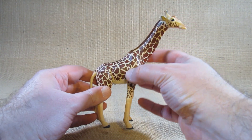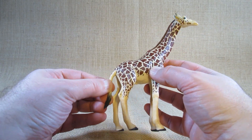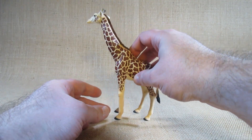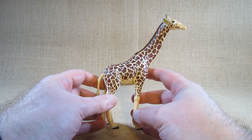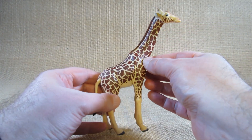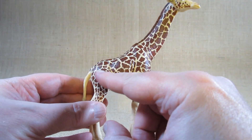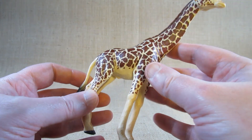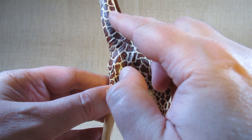There's a nice long neck here, a short body, a long tail, and long legs. The tail is kind of pliable and very bendable — same thing with the legs, very pliable. I like to buy these in the store so I can check to make sure they are stable, and this one was stable. This figurine was first molded in 2020 and I bought it in the store in 2021 or 2022. I like all the spots here — they're very nicely painted, separate and distinct from each other, with nothing blending or bleeding together. I like how they paid attention to the details and did a nice job on the spots.